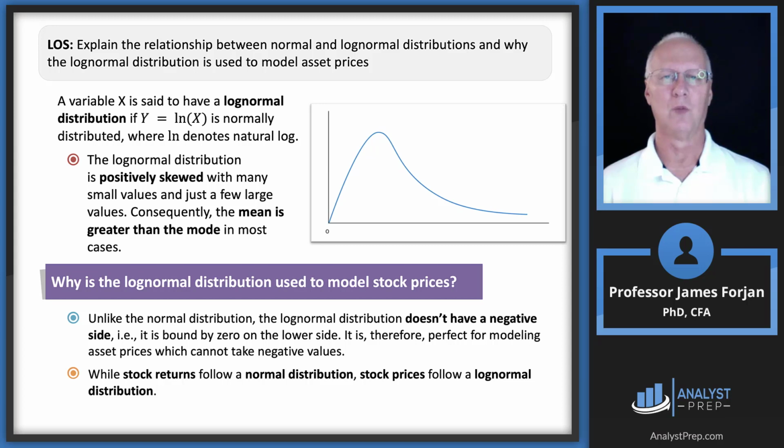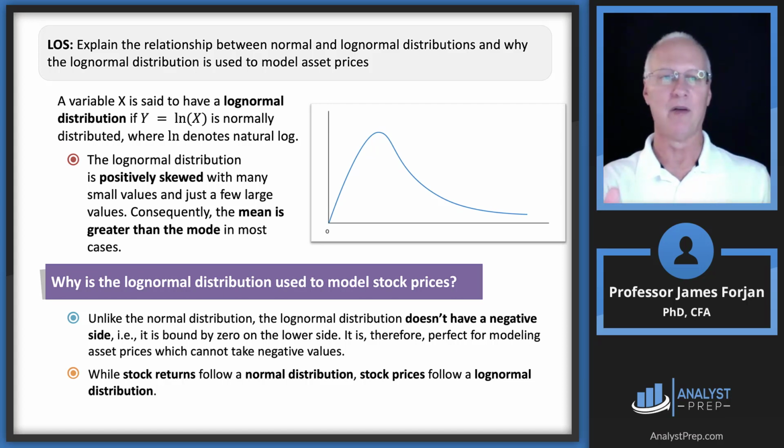Moving on to lognormal distributions, we're going to have lots of conversations in Level 1 and Level 2 where we make the assumption that the relationship between two variables is linear, and this occurs throughout finance and economics. But sometimes the relationship between two variables is, and this is my term, not any kind of statistical or economics term, nearly linear. And so what do you do when you have a nearly linear relationship? Well, one of the things you can do is transform one or both of the variables into their log form, and they will form a lognormal distribution.